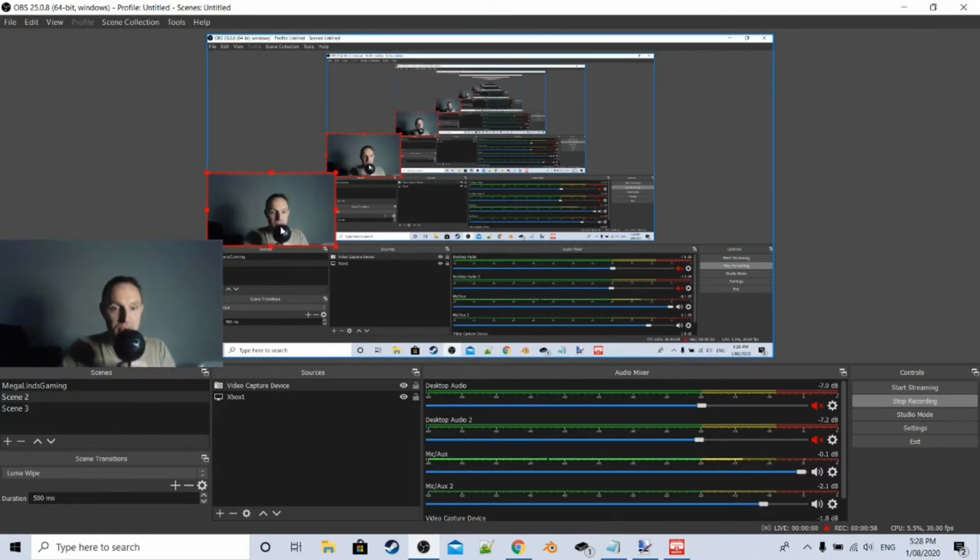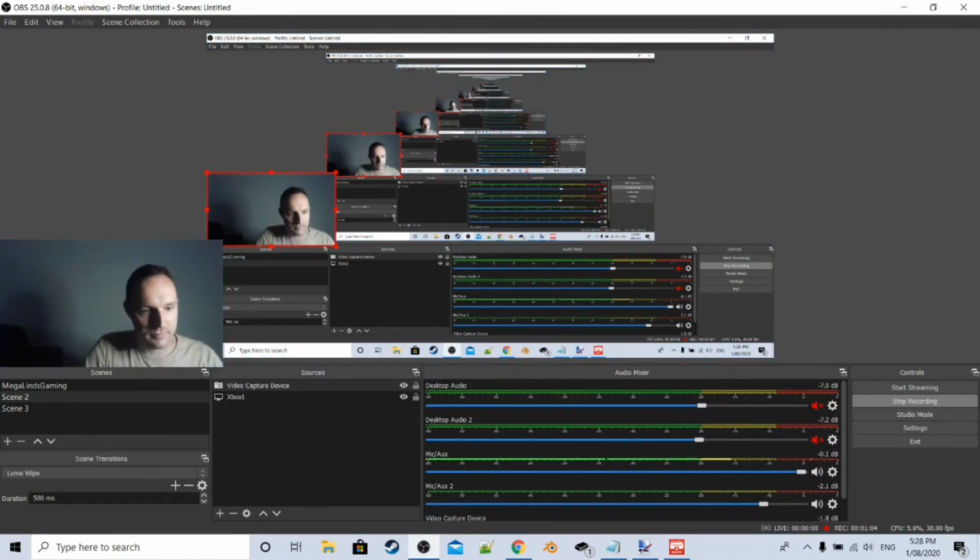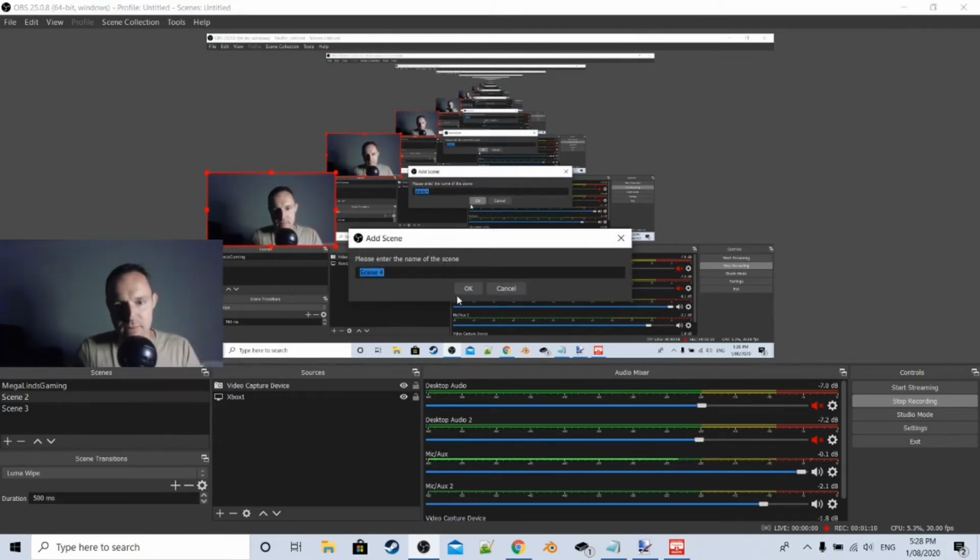When you actually put your videos somewhere, you have to make sure you're not covering something important. Before, when I was doing the scenes, it's just the plus button. Add. So scene 4, for example, and then you press plus here to add a video capture device. Add existing. I'll make another one just to go over what I missed before.